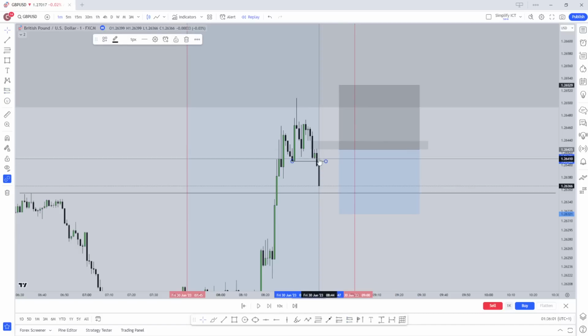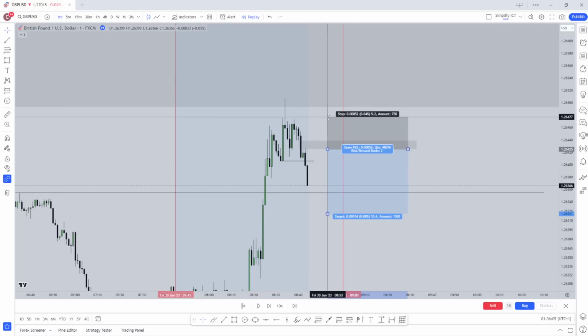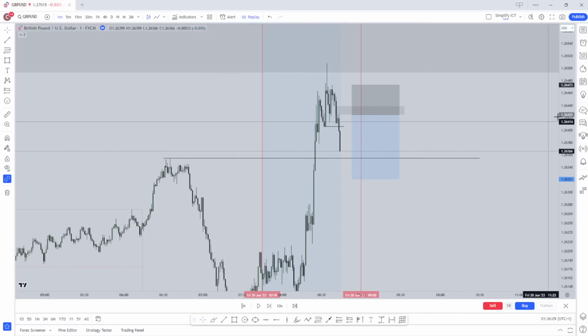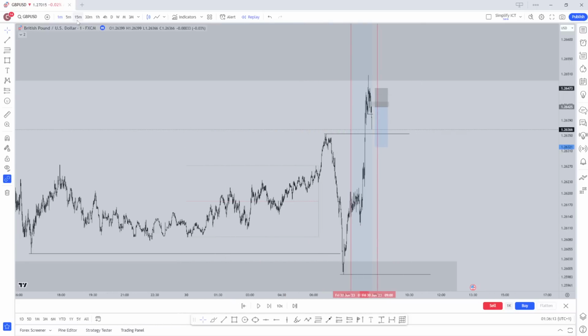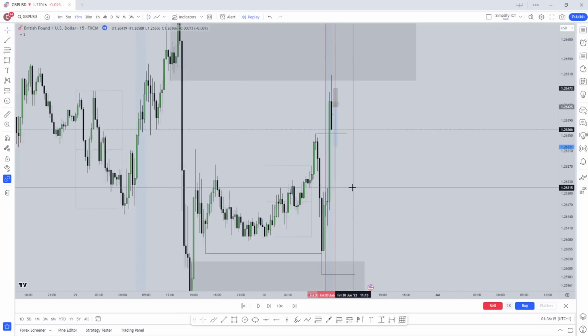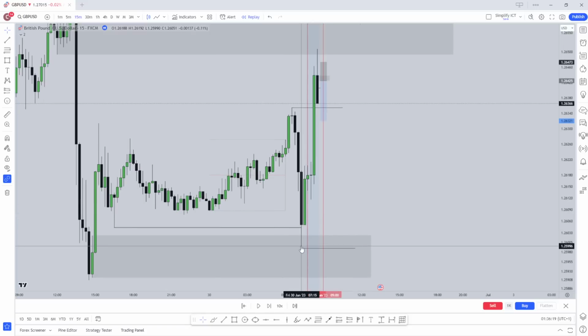Okay, as you can see, price has broken this with displacement, so following the rules, we just take our entries, right? This is the last FVG high. You can place stop loss above here, wherever you want, and then target the opposing liquidity. Now don't forget, because on the 15-minute, price had taken out this liquidity here and tapped into this order block, there's a chance that it could go bullish now. So we're not going to be looking for the opposing liquidity right here. We're going to look for opposing PD arrays now.